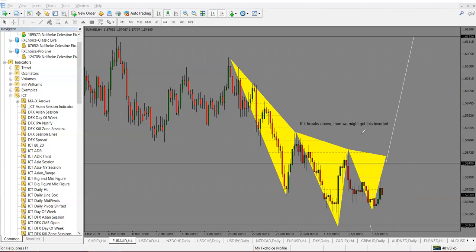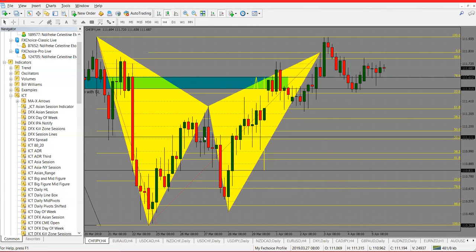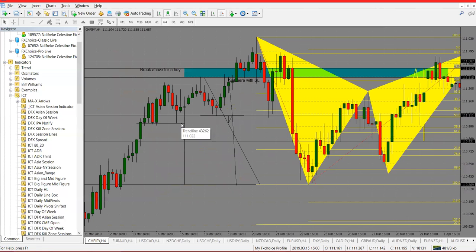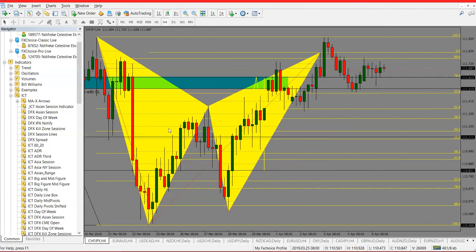One more, and we'll call it a night, or day, from wherever you're watching this from. Swiss franc yen. If you guys were with me on this one, this was what I was really looking for. Price was at the key level, it broke that to the upside, so I was trying to trade that Gatling. Remember the rule of a Gatling: stop loss above this level. Initially I had my trade at this level.